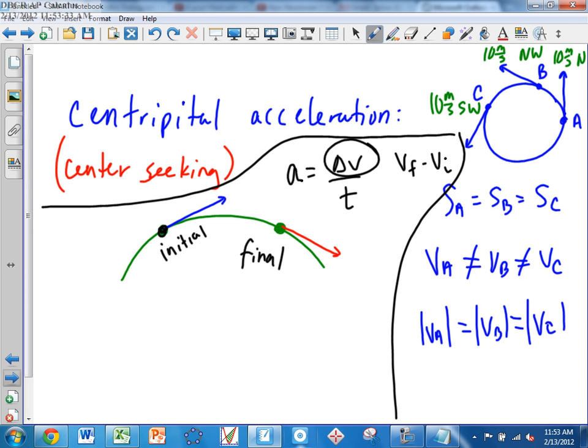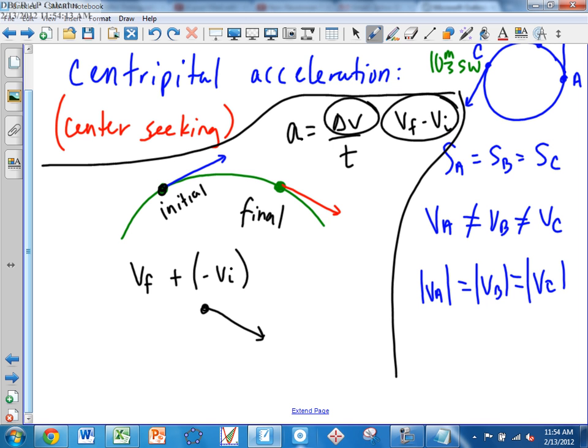So here's what we want to do. Listen carefully, this is confusing. If you want to figure out what vf minus vi is, think about it this way: vf plus negative vi. When you subtract two things, it's like adding the opposite. If you add a negative, it's the same thing as subtracting. So I take the vf vector and draw it to start. Normally, if I wanted to add vi, I would add it and then draw the resultant, like we did in chapter 1. But I don't want to add vi. I want to add the negative value of vi, so instead of going up, I go back down.